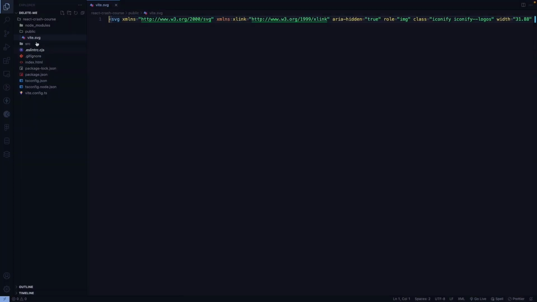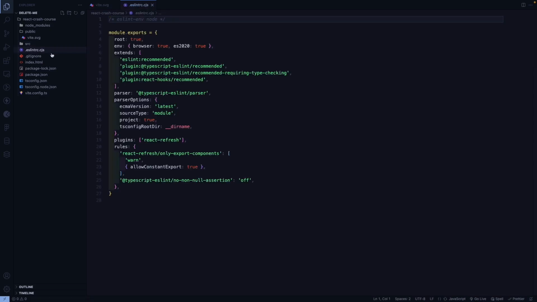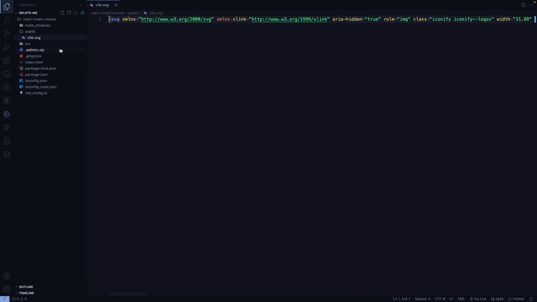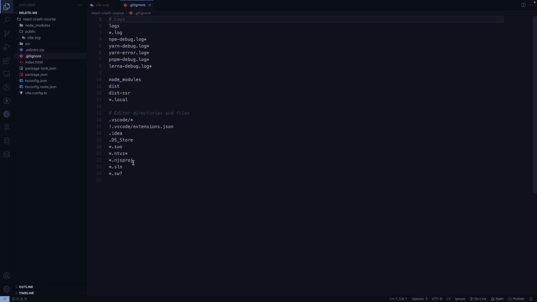So that's good. Now let me go ahead and open this as a folder. We have a few folders and files. So let me explain the other files for now. So we have this ESLint file. This is for ESLint. We have something called linting. You don't actually have to understand that at this point. Just ignore this file, but just know it will help you to figure out the errors and bugs in your code. We have a .gitignore. It allows us to skip some files and folders when uploading to Git. So you can also ignore it for now, but I want to explain this in the future a little bit more.